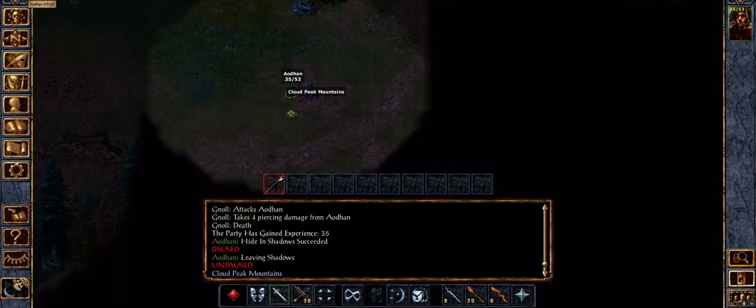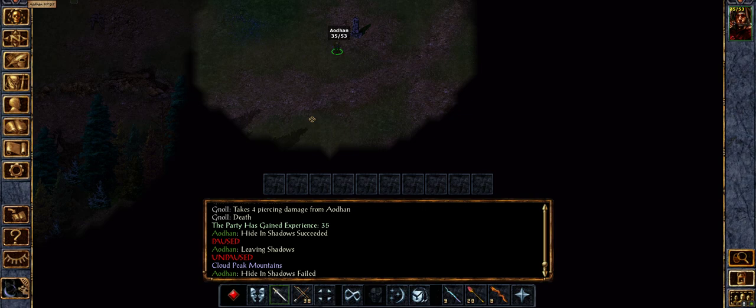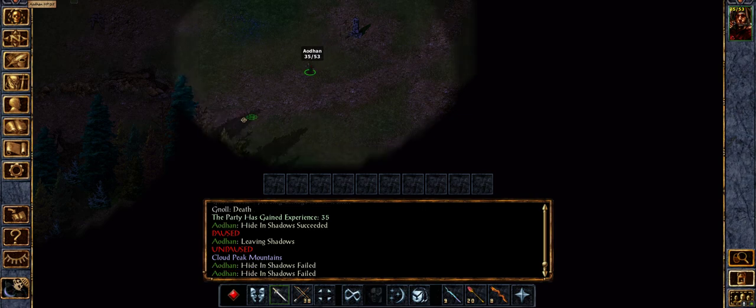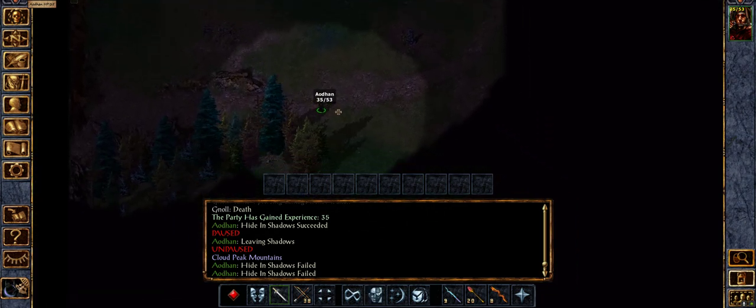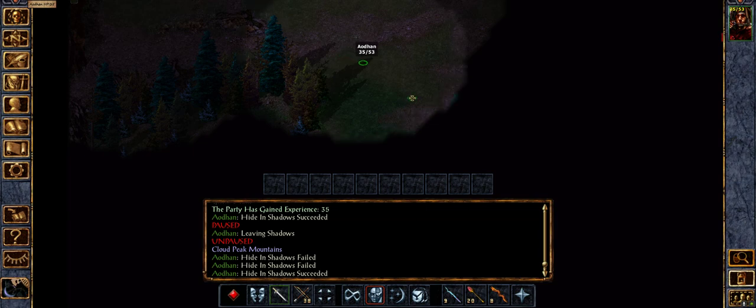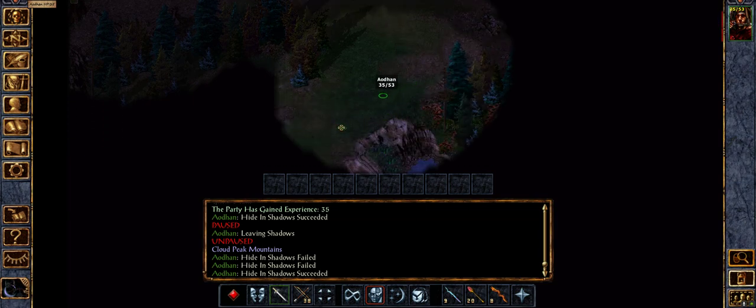The Cloud Peak Mountains. These run between the Sword Coast and Arm. Though technically Nashkel is part of Arm, so yeah. Still got our trap over here if we need it. And we've got a special trap too to throw into the midst of nasty enemy groups.